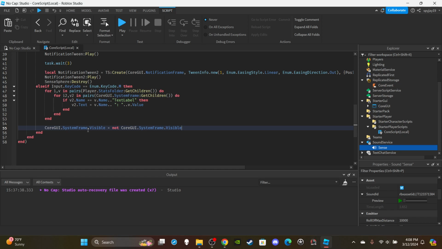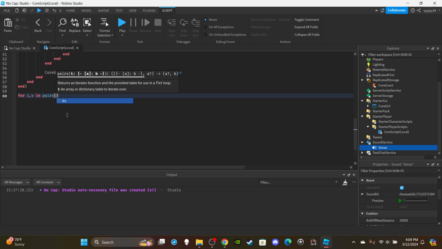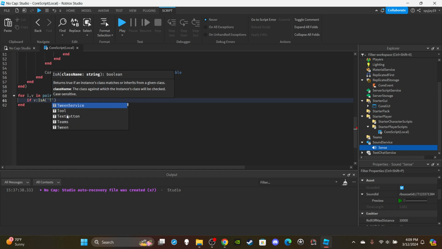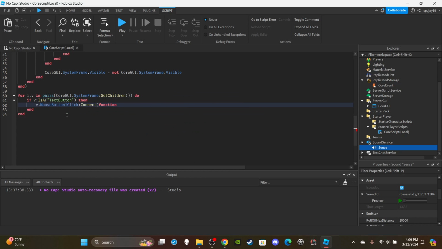Then I'm gonna set up a for i loop so that we can change stats, so that players are able to increase their stats. So another for i, v in pairs loop, and then I'm gonna say CoreGui.SystemFrame:GetChildren(), enter. You're gonna say if v is a TextButton, enter. You're gonna say v.MouseButton1Click:Connect(function), right? Close parentheses, enter.